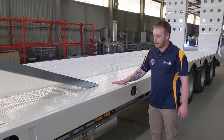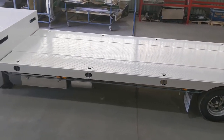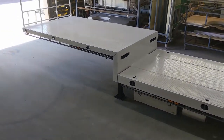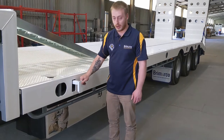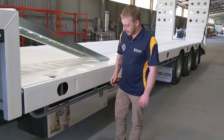On our lower decks, we have 5mm checker plate close to the top deck, to give that bit more structure and strength on the model. Standard on all our wideners, we'll adjust between flag holds. It saves you tying any flags off your equipment or chains. Just stick it straight in the air and adjust it wherever you like. When you're not using it, just tuck it back in and it locks with a straight hold.